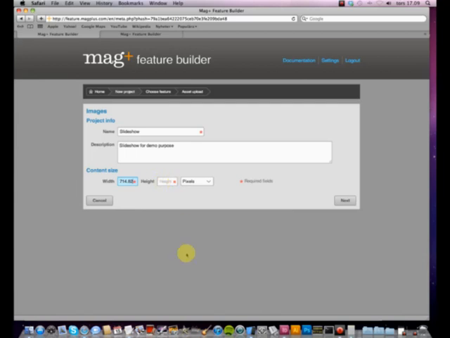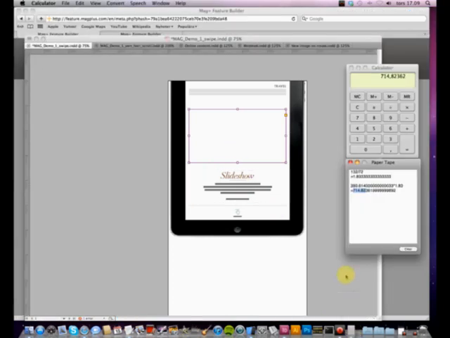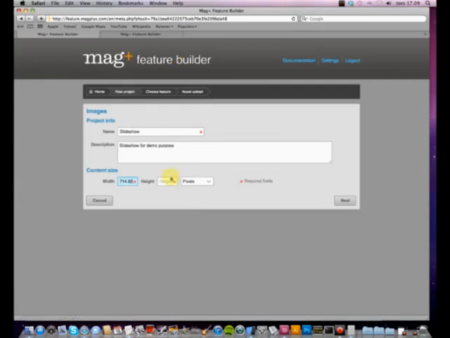And next step is to get the height of the content. And here, the height of this object that we have here is 215 pixels. So we need to multiply that by 1.83 in order to get it the right size. 215 times 1.83. And we get 393.5, I would say. 393.45 then, just to make it perfect. And when we're done with this, we just click next.